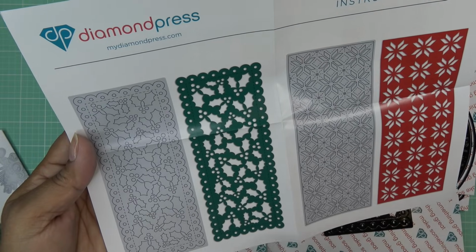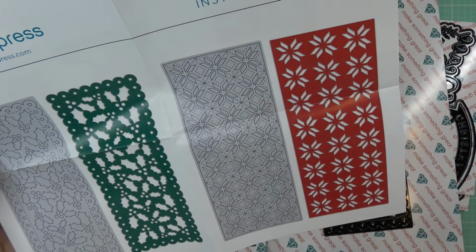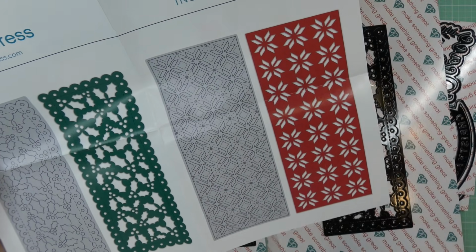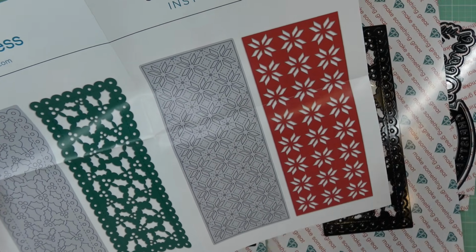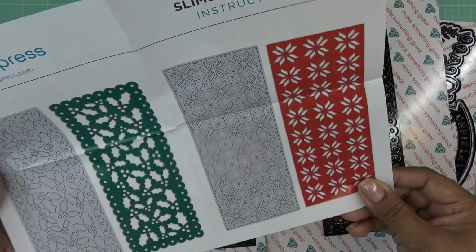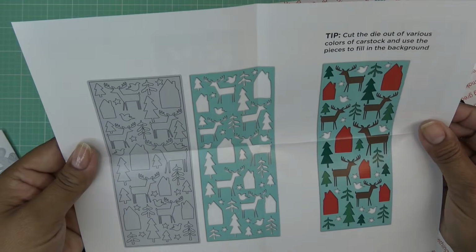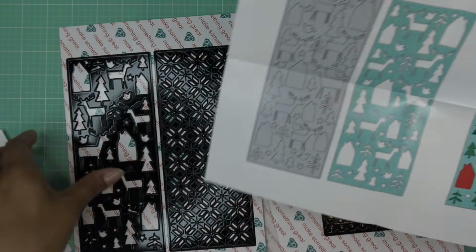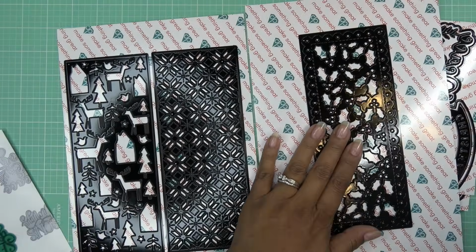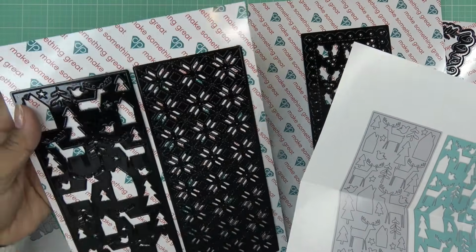Beautiful holly. How cute is that? And this little background here, if I would remember the name of the quilting pattern, I would say star, but I think it has something else. Really pretty though. Look at that. And then, oh, how cute. So this one, look at this. Okay, so we have them here. Clearly this is the holly one. This is that one with that beautiful quilted pattern. Kind of a Nordic pattern.